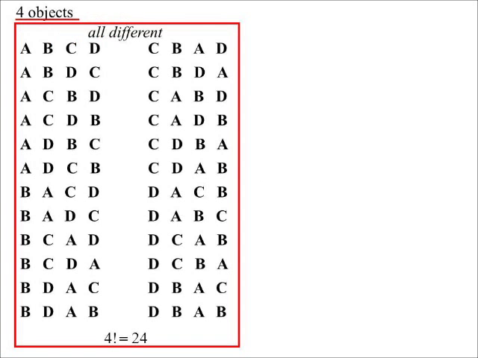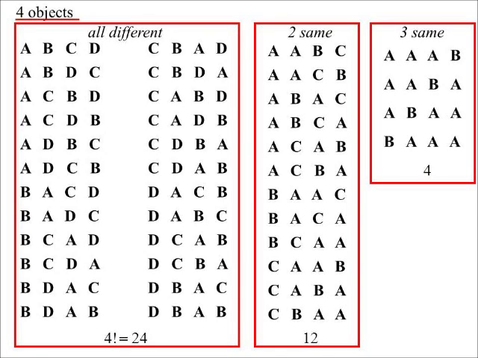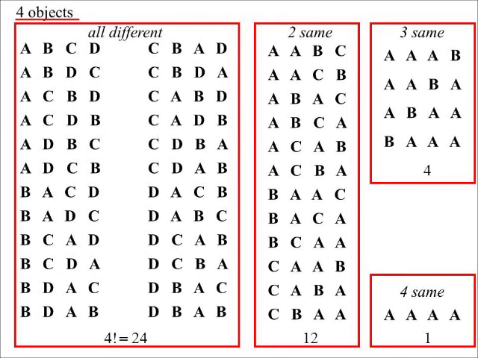Now obviously 4, we've got a lot more cases now. There they are, 24 of them. We'll make 2 of them the same. Okay, yes, it did halve, or divide by 2 factorial. 3 of them the same. We're down to 4. 24, we have divided by 6. 3 factorial, that did work. So if we made 4 of the same, again, we divided by 4 factorial. So this does appear to be the pattern.